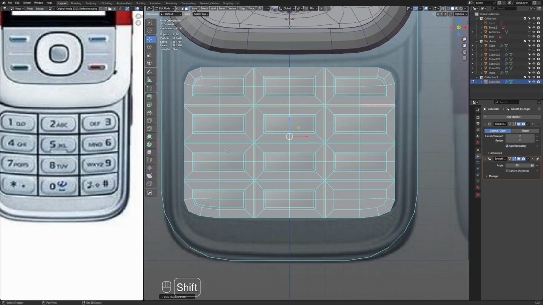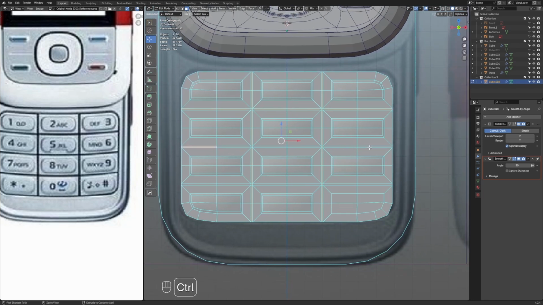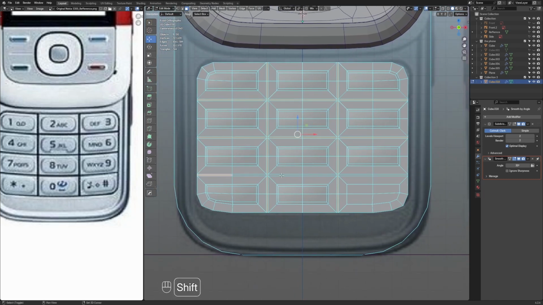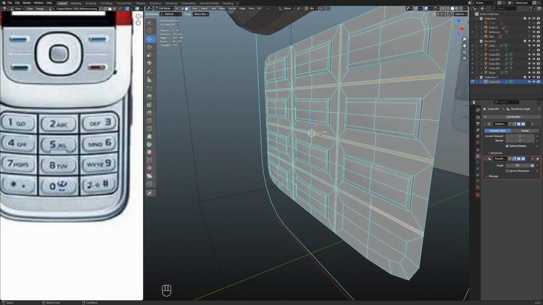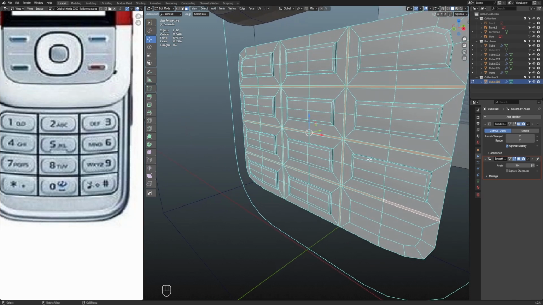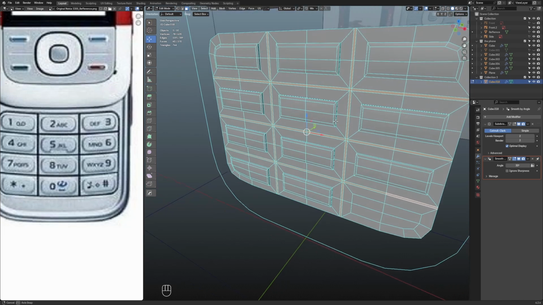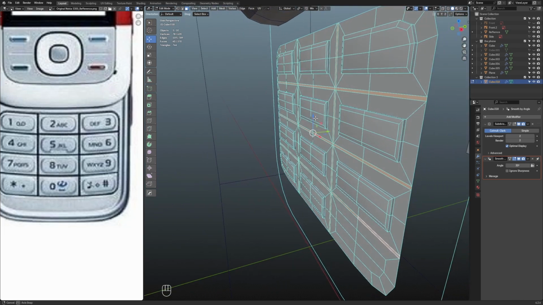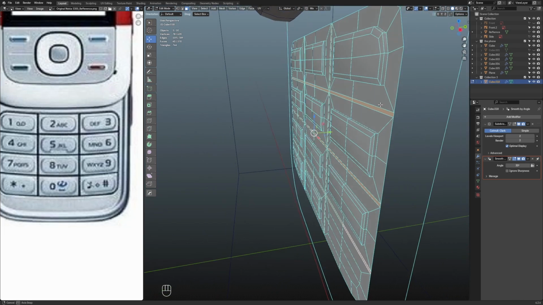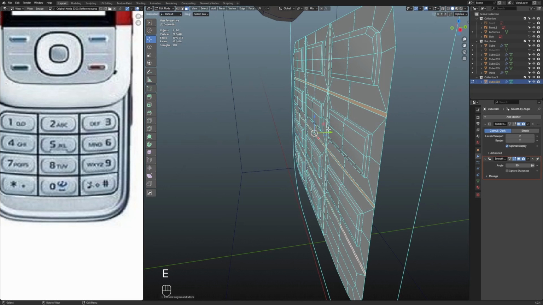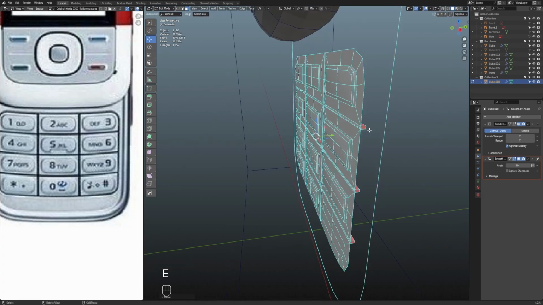Let's select this, select this, and I actually want to create another edge here, so that I can just dissolve these edges. But let's just do an extrude, a bit close one, something like this, and another one.